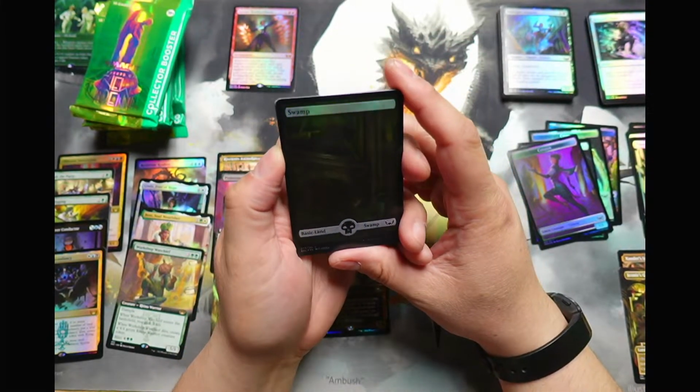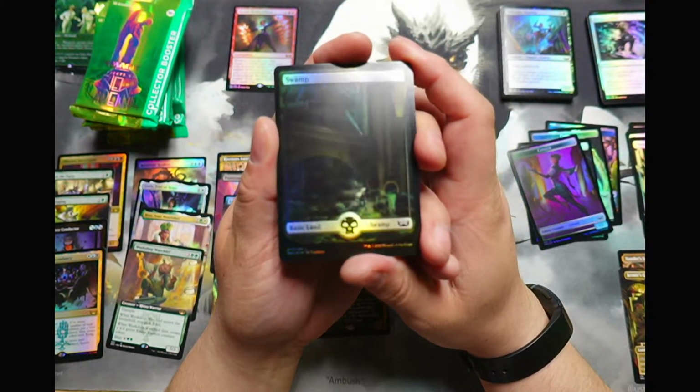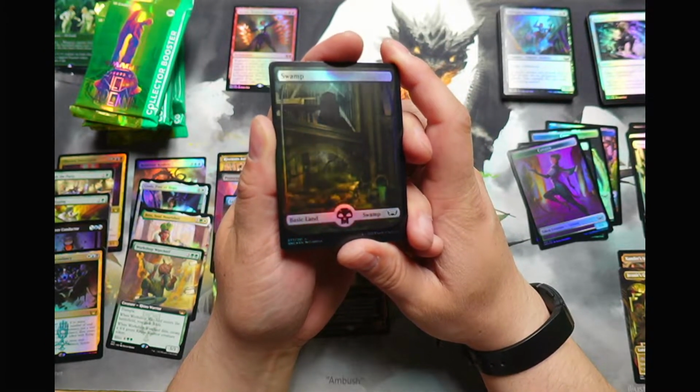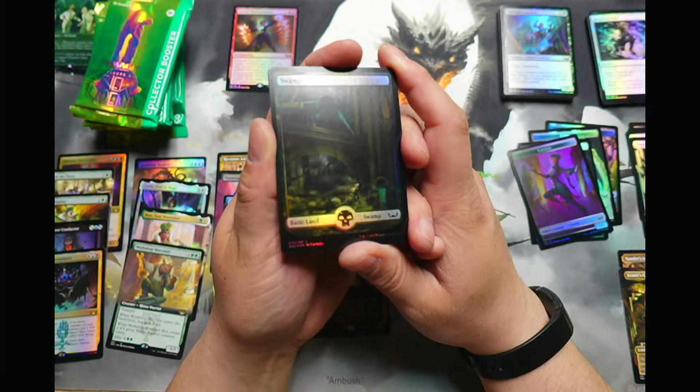Okay, so we got a swamp this time, and it's hard to see, but looks like just kind of like a dump area in the city.